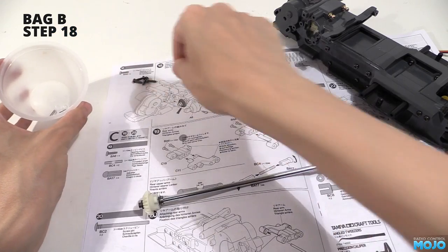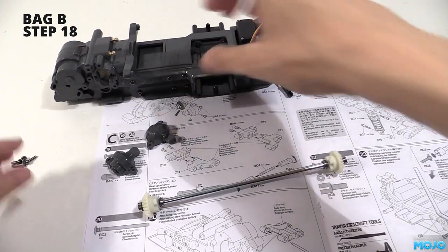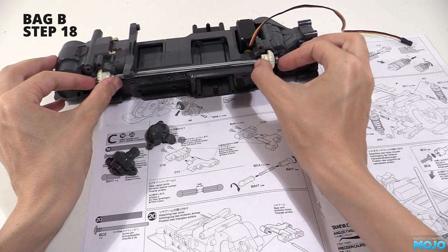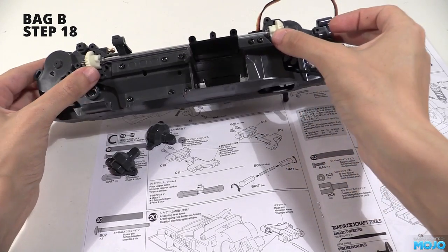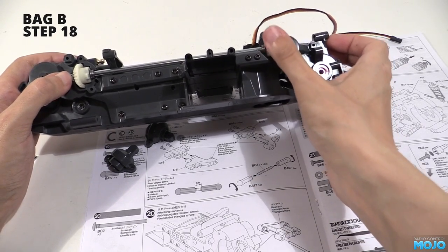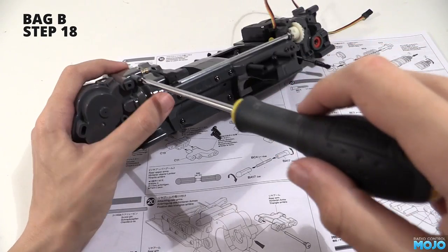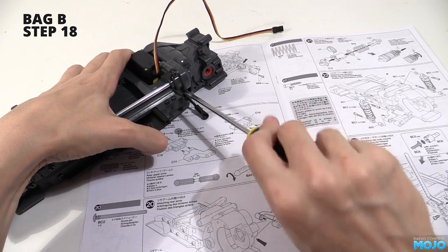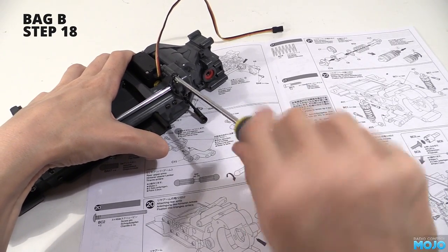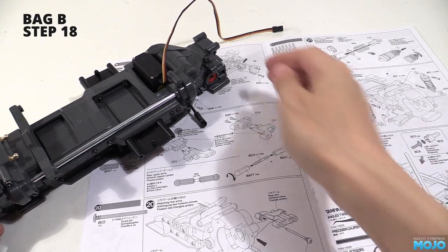Step 18 - for this we are going to need four self tappers and the two bevel gear covers from the A tree. The prop shaft should drop straight into the side of the chassis. Because we greased the bevel gears in the gearbox we don't need more on the prop shaft bevels, which makes it a lot less messy to put together. The flanges on the bearing should drop neatly into their slots - if they don't, you've probably got them on backwards. Fully seat the shaft and make sure it all turns nicely. If it all looks good, pop the bevel covers on and install the two screws on each. If it's anything like the old TL01 with bearings you can tighten the screws as usual, but if you run bushings you may find with the screws done up the bearings bind. Since no one in their right mind would use bushings, that's really not a problem.